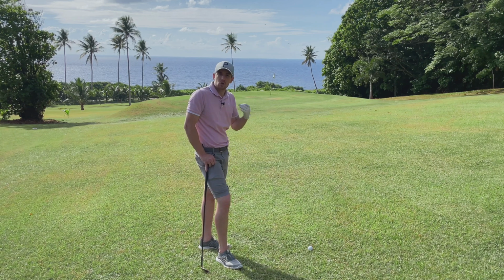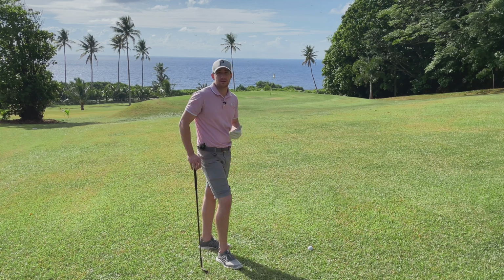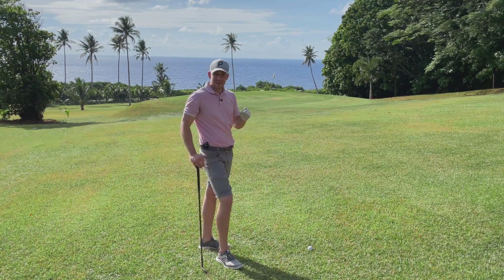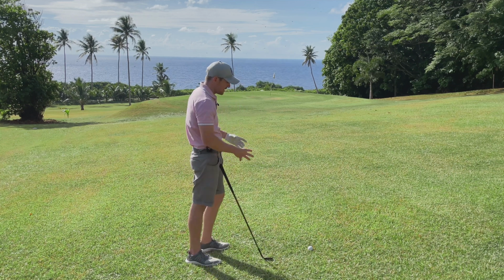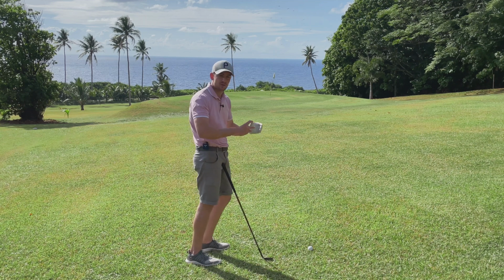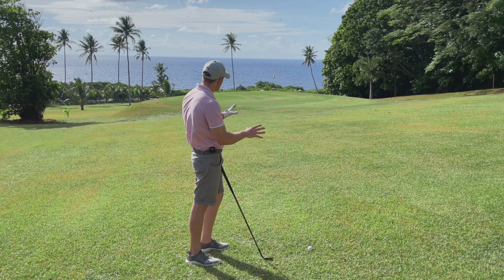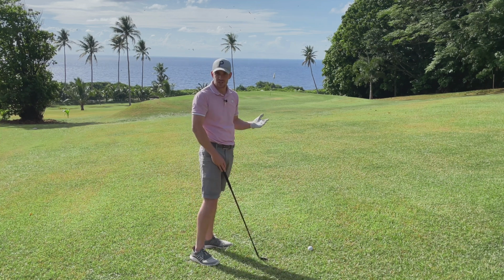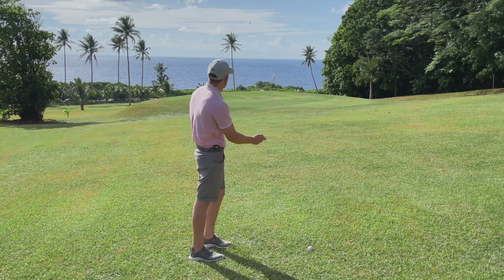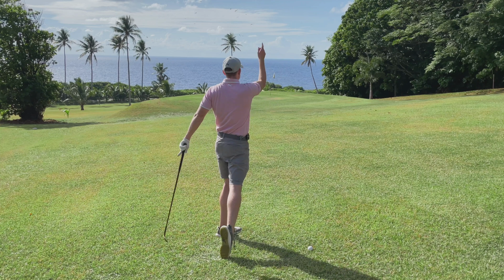So how am I going to control the speed of my swing? Well, there's a few ways to do it, but I'm going to show you a really simple way. The easiest way to think about taking some speed off your swing is, what is your intent? Most players get into a situation like this and they get so obsessed about the contact or the strike of the golf ball, they actually forget the number one skill that they need in this instance, which is the distance. If I can use a simple analogy of throwing, if I was standing here and I was throwing a ball, if I was really going to go as hard as I could, well, I would easily fly that green.